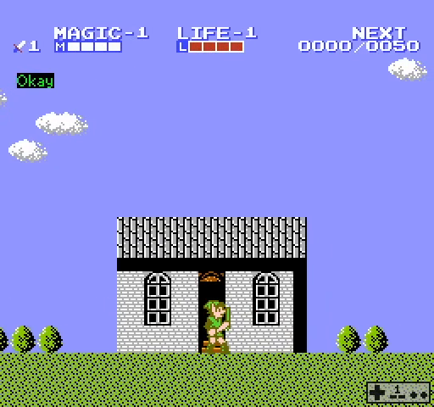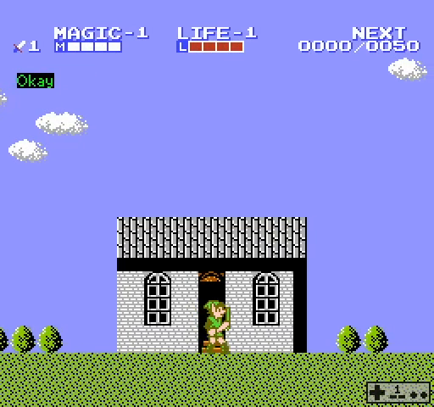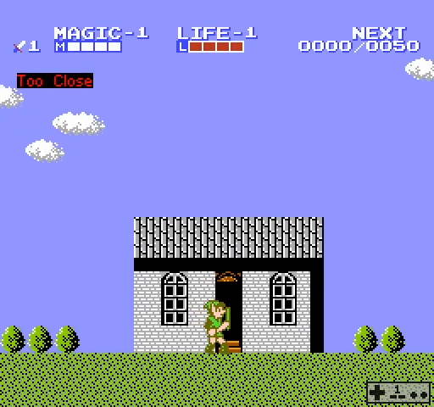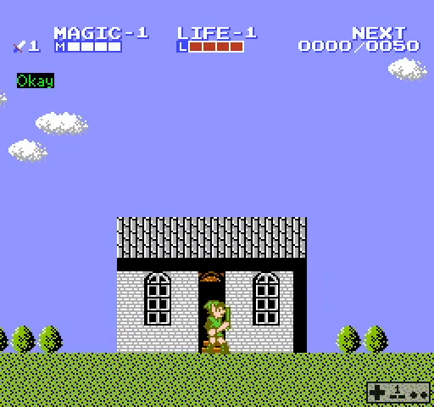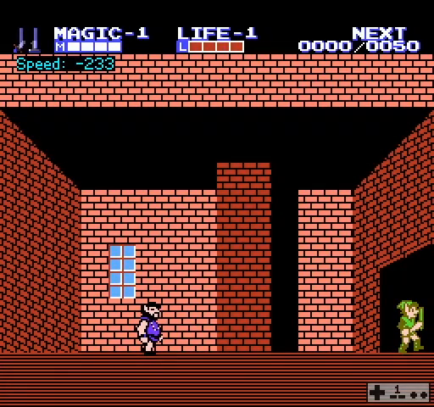You're just too close. So as long as you leave a little gap between Link and the door frame there, you'll be fine. Because you'll be on the left side, that is a risk. But as long as you get the second talk and then walk far enough before you start holding up, you'll get into Glitch Town.